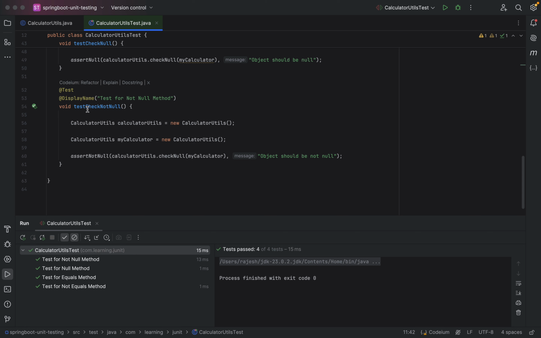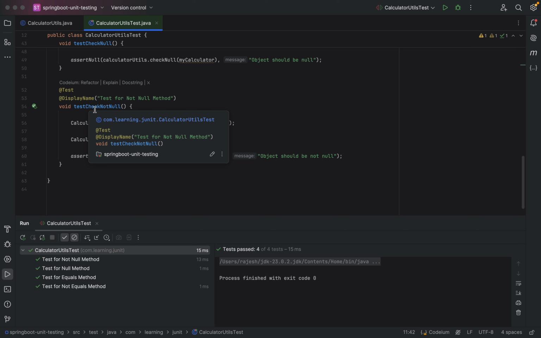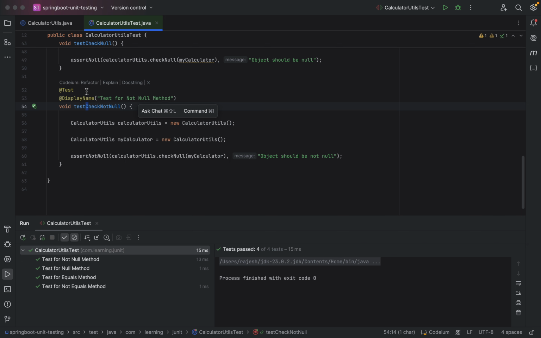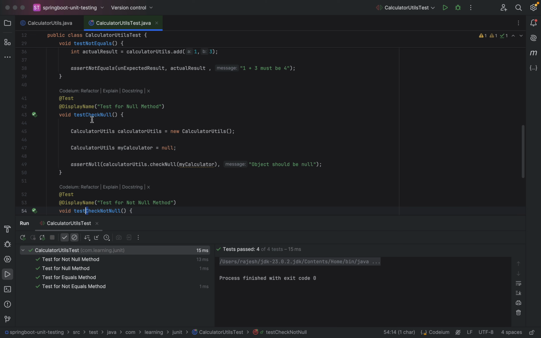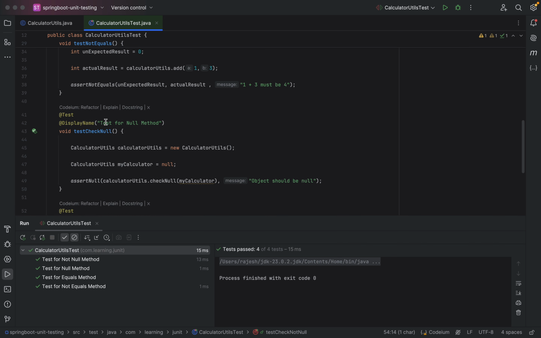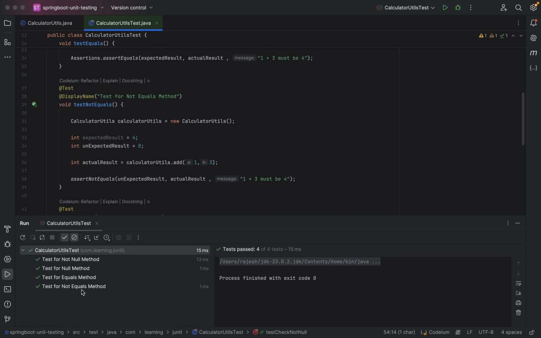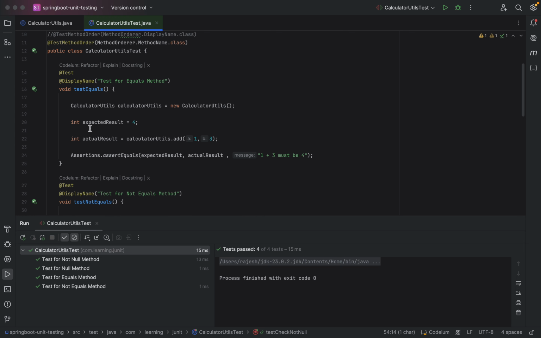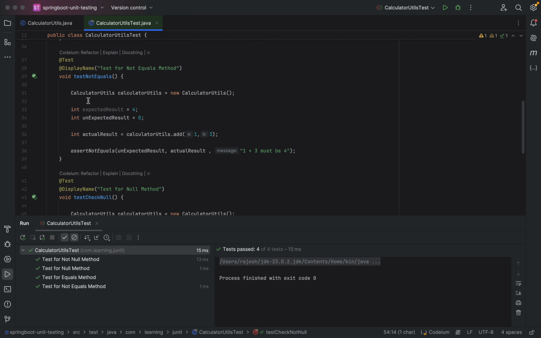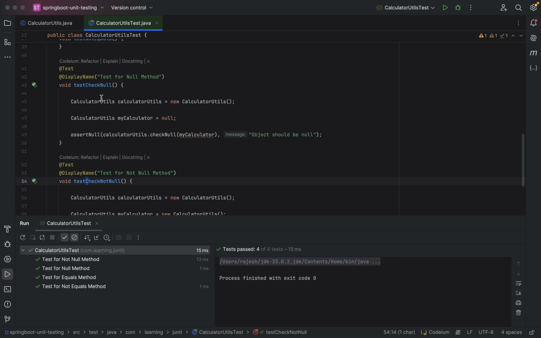Like if we see here, test check not null, C comes first, so that's the reason it is coming first, and after that check null, and so on, like the equals method and not equals method, because E comes before N. Here O comes before U, and that's the reason not null is executed before the null test method.